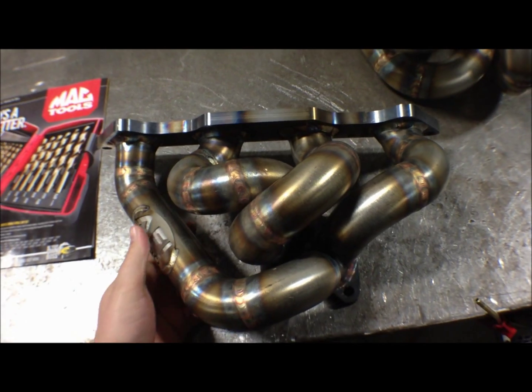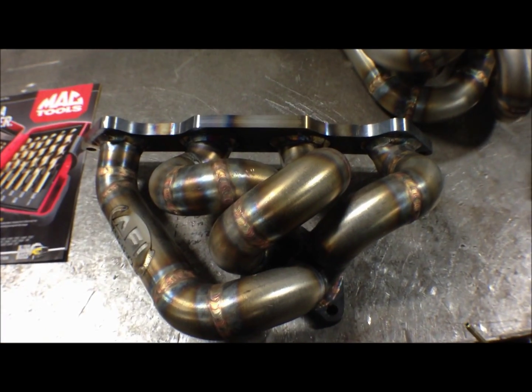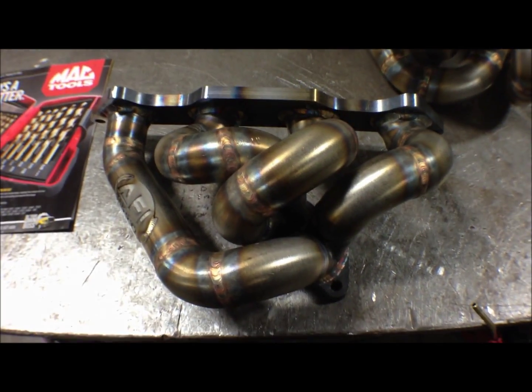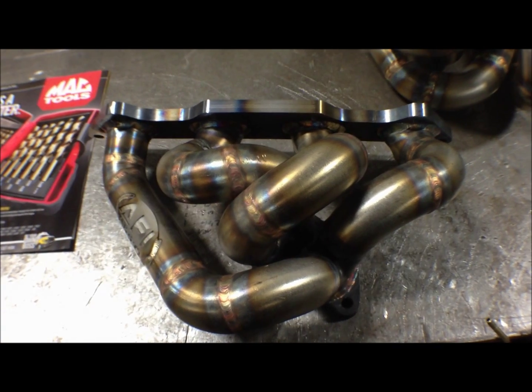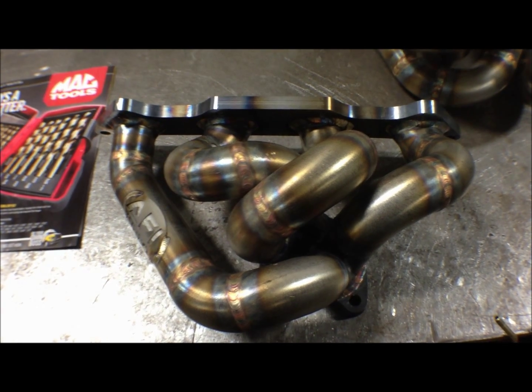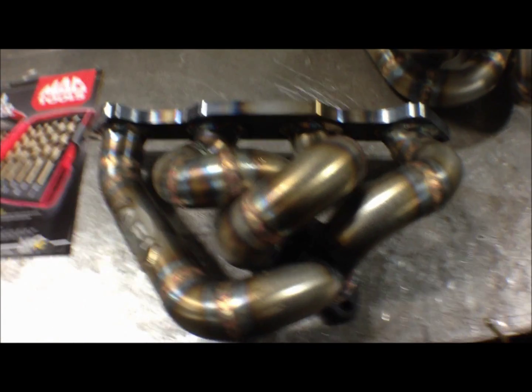This is also our newly revised Evo 8 stock replacement manifold. It used to have a bunch of tight radius bends in it, and now it's just much easier to build and a lot cheaper, because tight radius bends are pretty expensive.